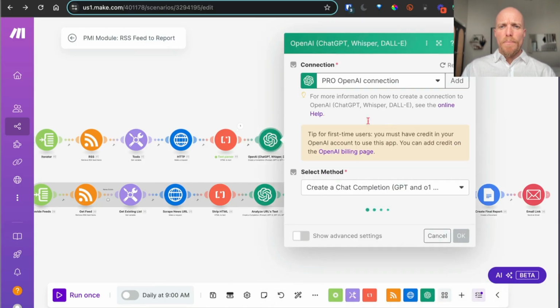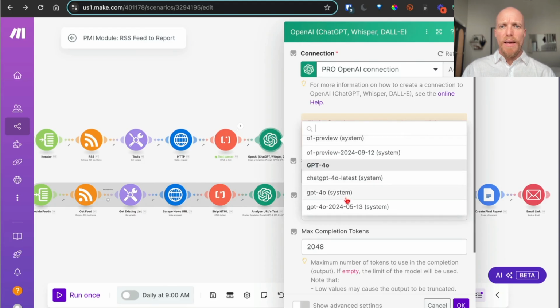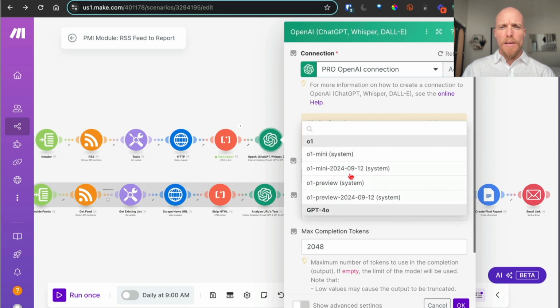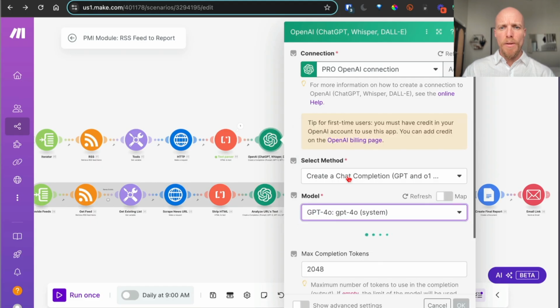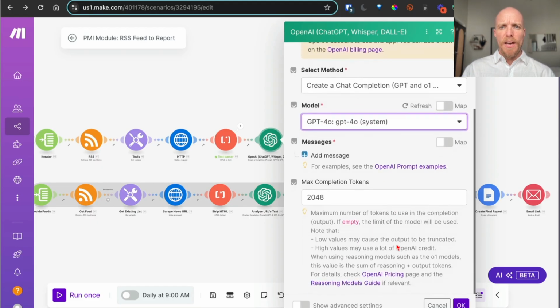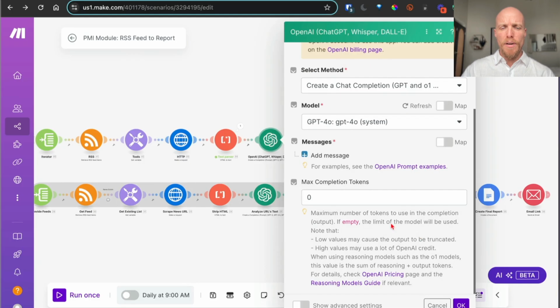Okay, so we've got our connection. We're going to create the completion. For the model, I typically think that for now, GPT-4o is great. O1 is a little bit more expensive, but for our purposes, 4o is not as basic as some of these older ones, but not as pricey. It's just a pretty good, well-rounded one. So we're going to use that one. Why not? And it will also give us the amount of token completions. That's fine. You could put 0 if you want your maximum, ever that you can use. It just basically limits how much you'll spend on this stuff. But again, we're not doing the craziest amount here.